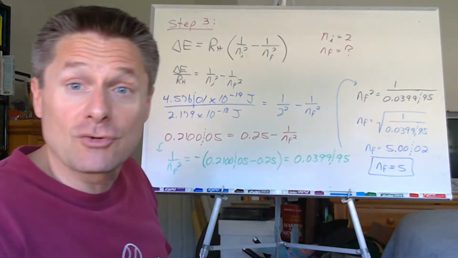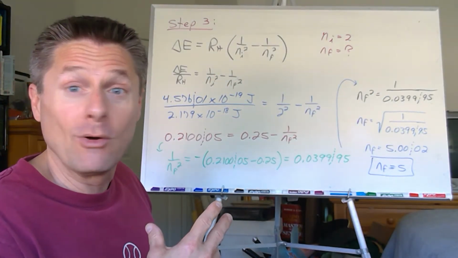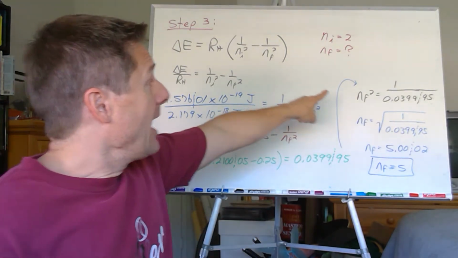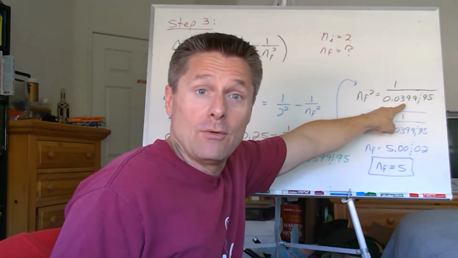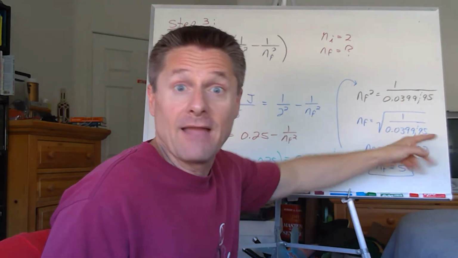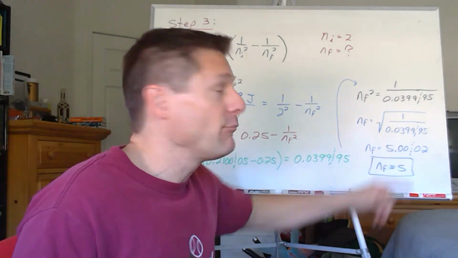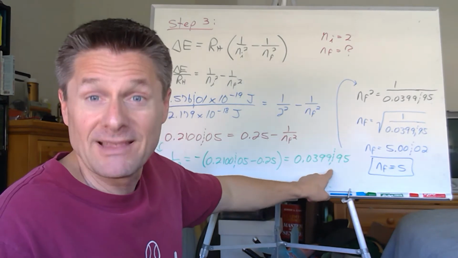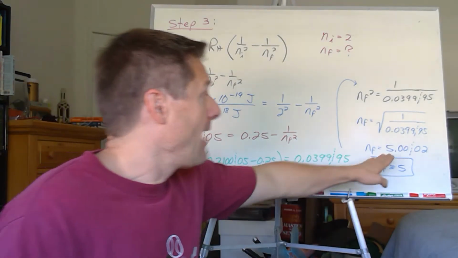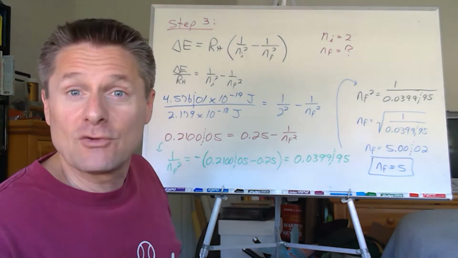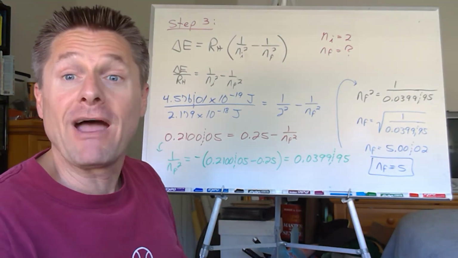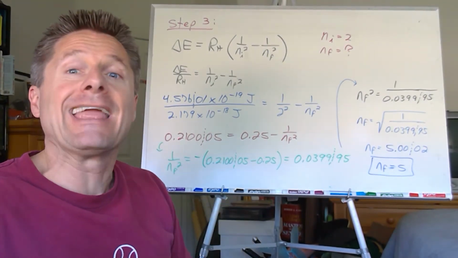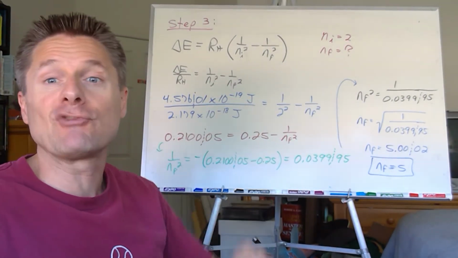This is where a lot of students screw up, right here. I'm just warning you. Might look easy to you, but when you're on your own, you're like, what just happened to my math? And then since that's squared, I need to take the square root of 1 over 0.039995. And when I do that, I get 5.0002. Good to 3 significant figures, because when you go to 4 decimal places, you end up with 3 significant digits. Obviously, that looks pretty close to 5 to me, so you just round that to the nearest integer. So n final is 5. So let's show that transition real quick. Let's do what's called a Bohr diagram, or an energy diagram, and show you that transition real quick.